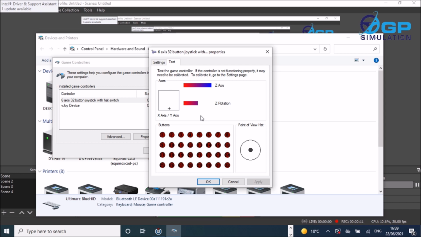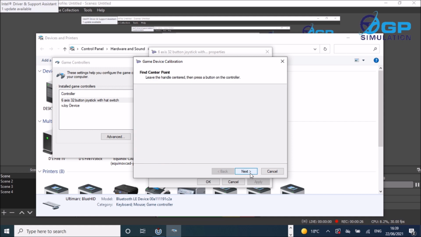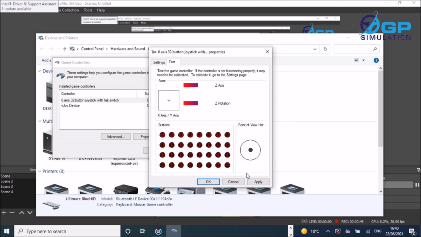So if we move the thumb switch, X direction, see it moving there, and the Y direction, but it's not calibrated because that should be in the middle. So if we go settings, calibrate, press the button, and we move the thumbstick in a circle. Next, and then click to verify the center point. Finish. Okay, it's in the middle, and move the X and Y direction axis. And when we press the button, number 12 lights up to indicate that's working.